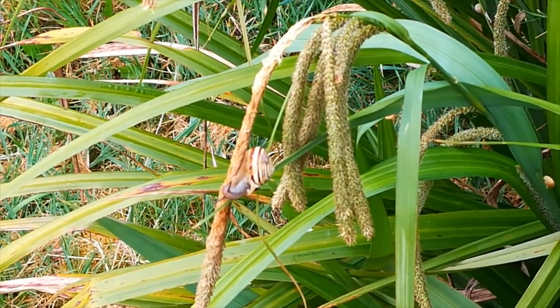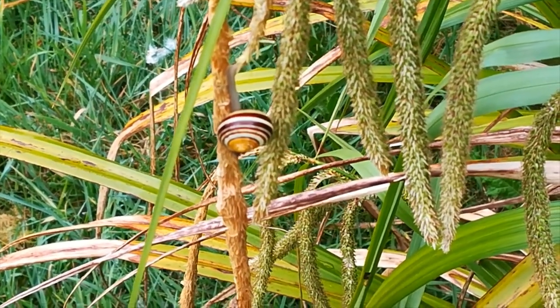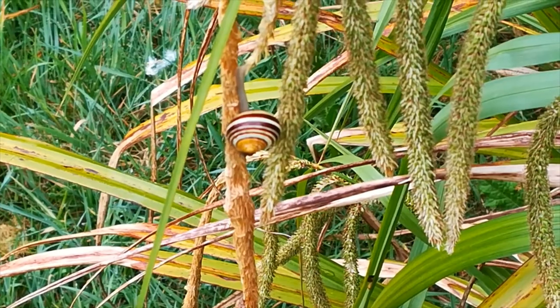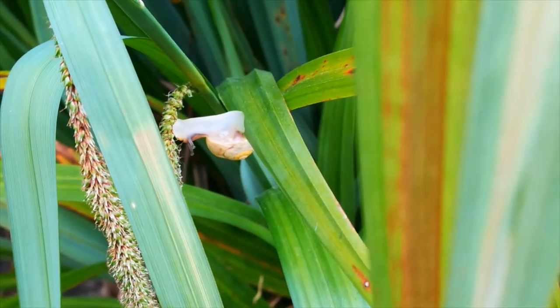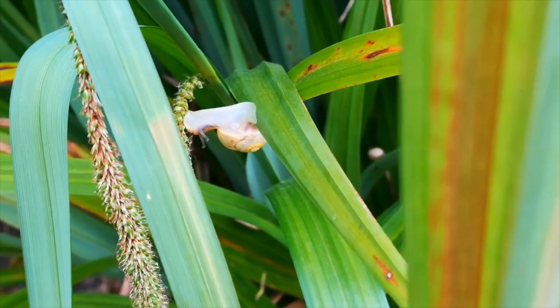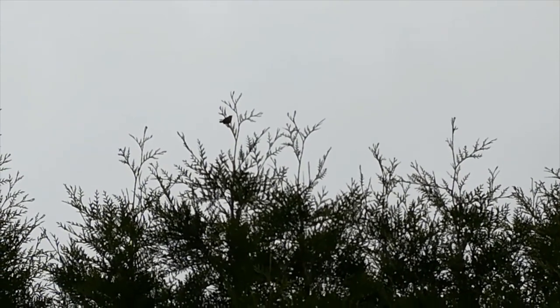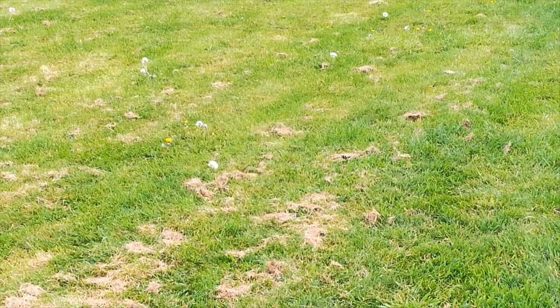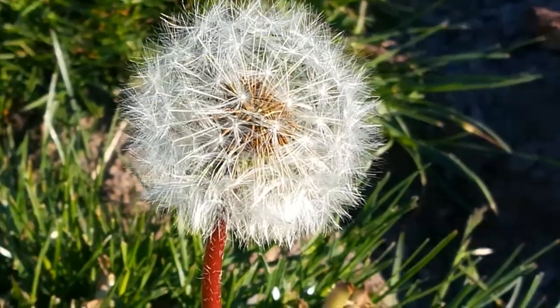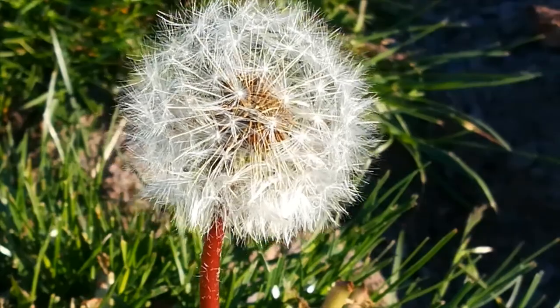The pendulous sedge is also a plant much loved by the brown-lipped snail, which comes in a variety of colour patterns and can perform acrobatic feats. In the golf course, it looks as if errant golfers have left their golf balls lying around, but these are the seed heads of dandelions.